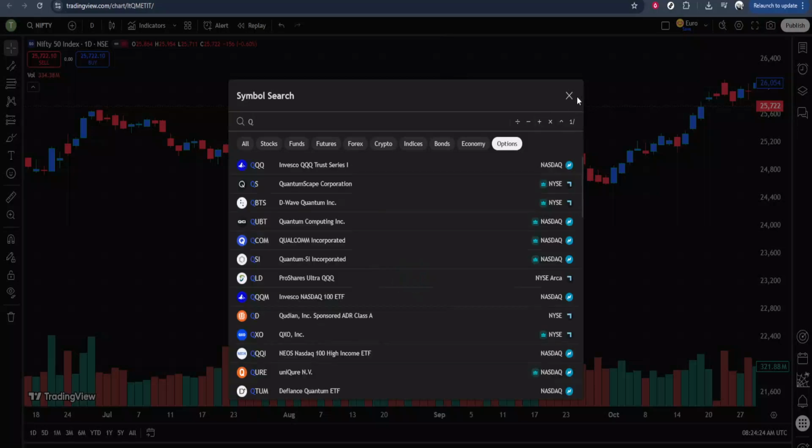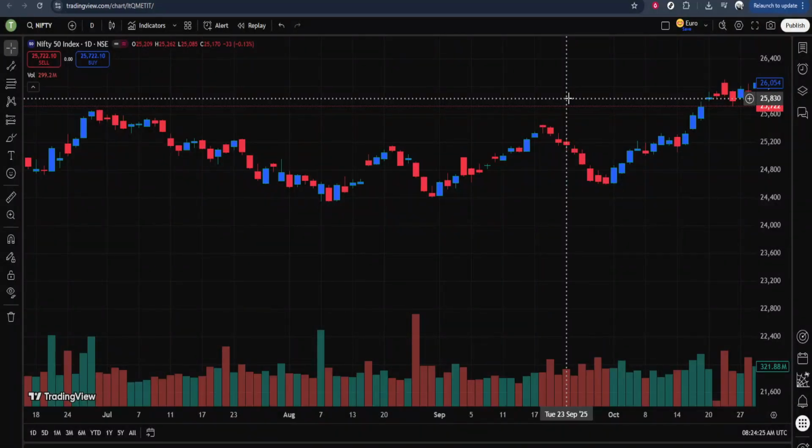In today's video, I'm going to teach you how to import a watch list in TradingView. TradingView is a powerful tool for investors and traders alike, offering features that help you streamline your trading strategy. One such feature is the ability to import a watch list. If you're new to this or just need a refresher, don't worry. I'll walk you through the process.